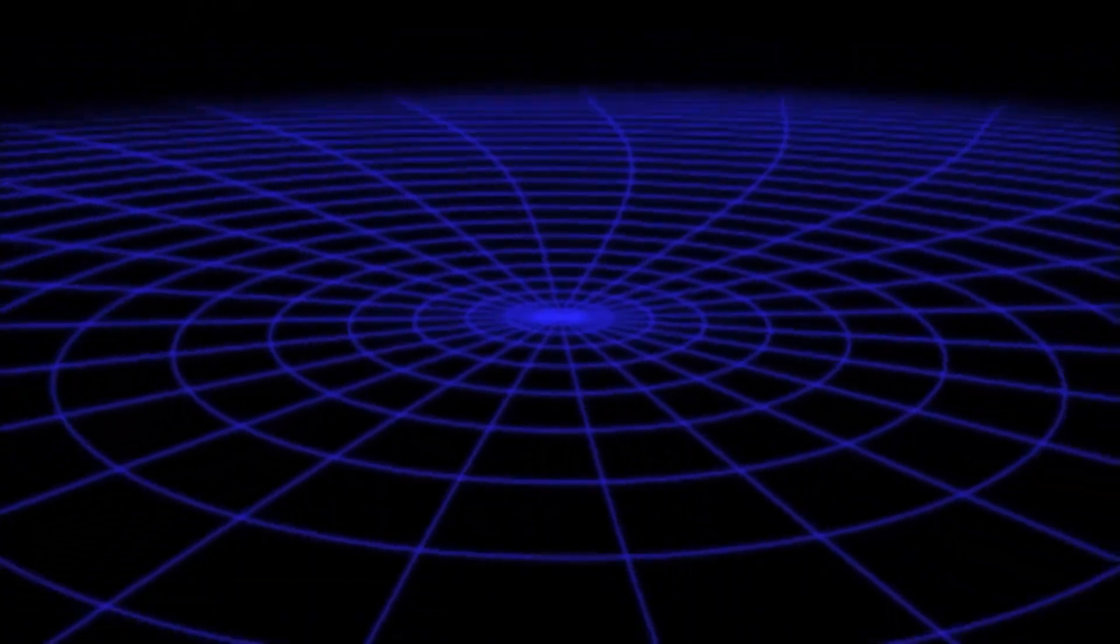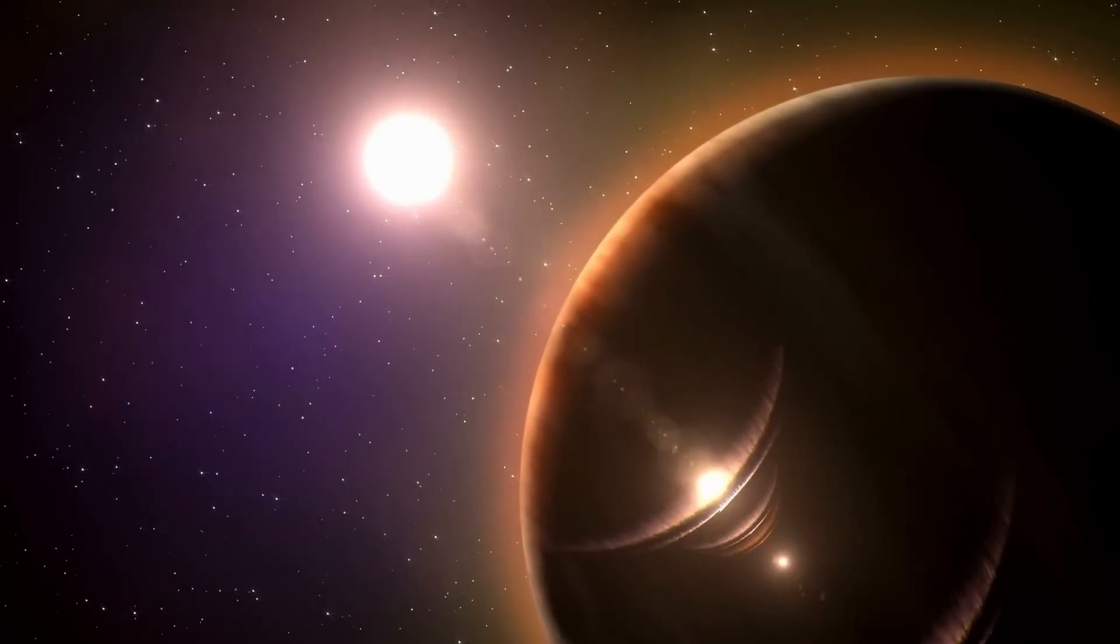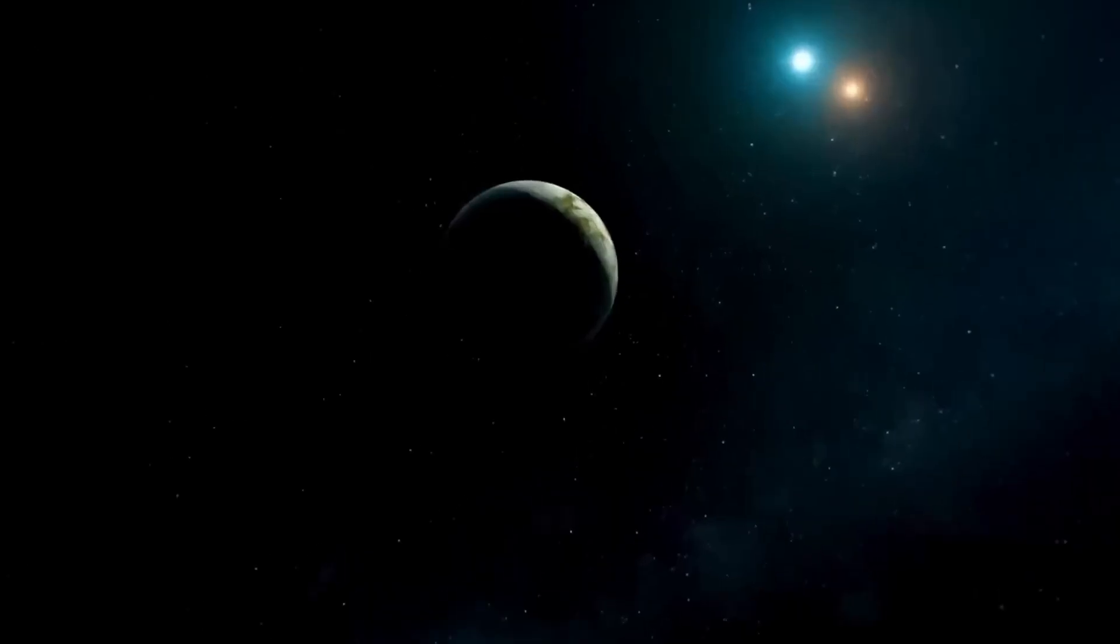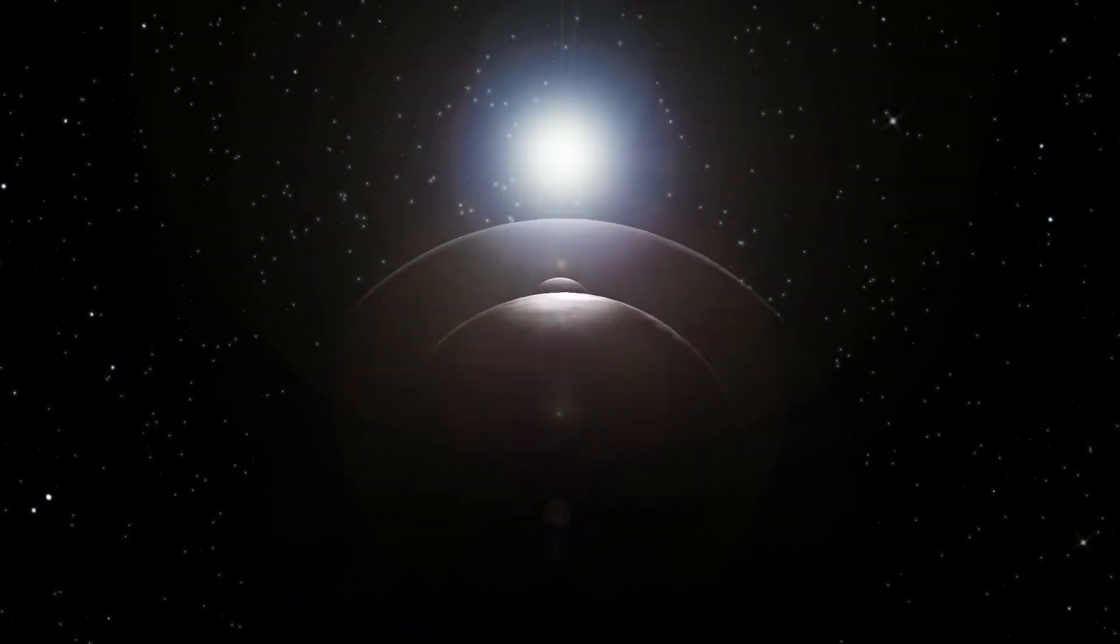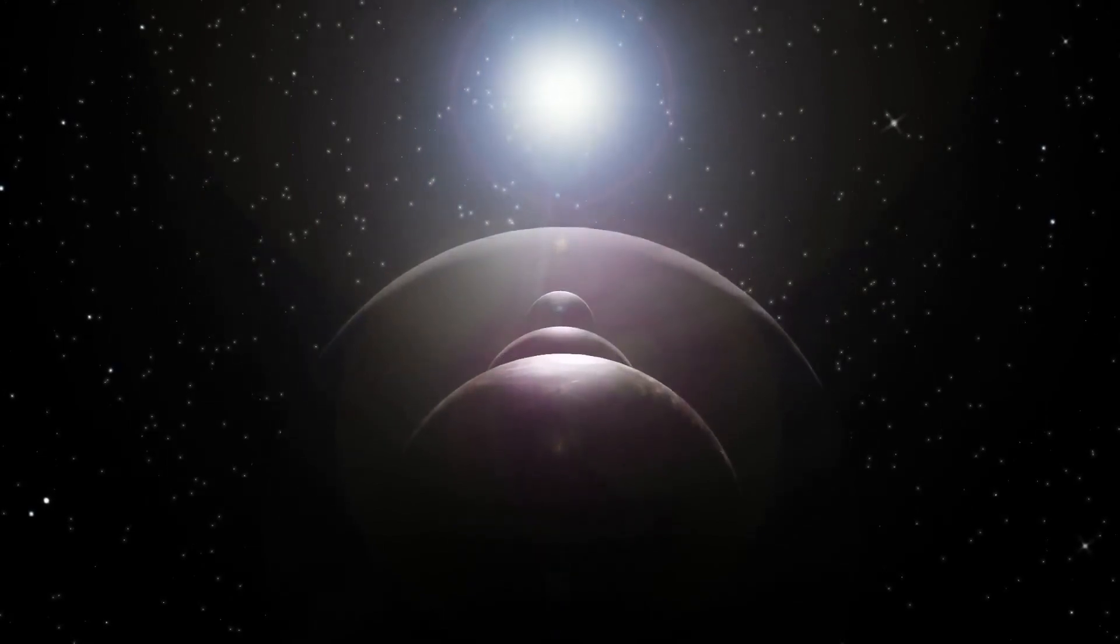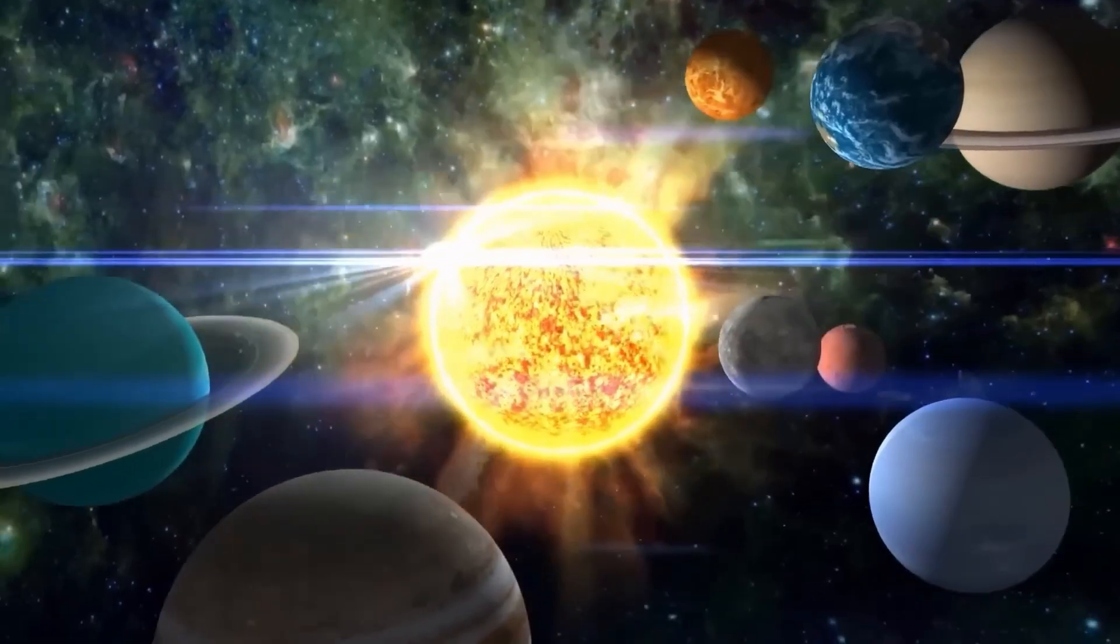This indicates that their orbital durations are in a harmonic relationship, with Io orbiting four times in the same length of time, and Ganymede orbiting twice for every European circle. This gives Jupiter's moon system a more harmonic sound in a sense.